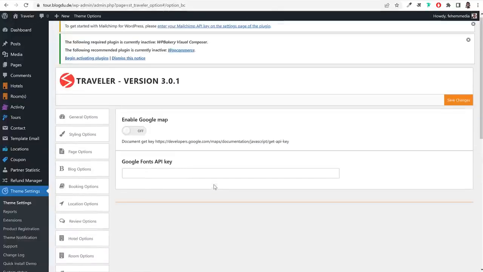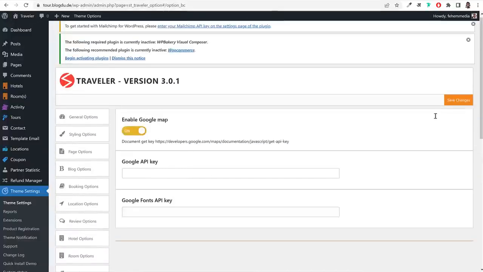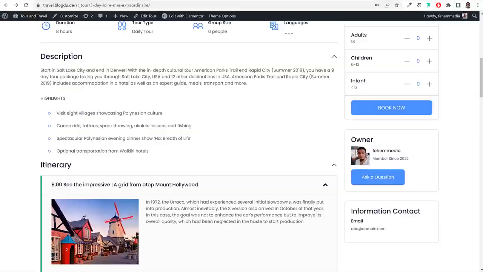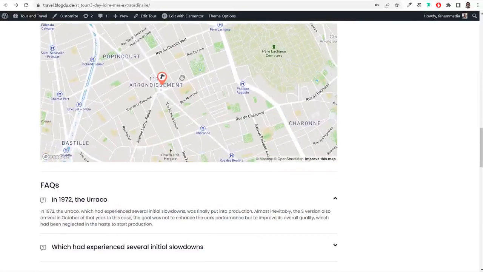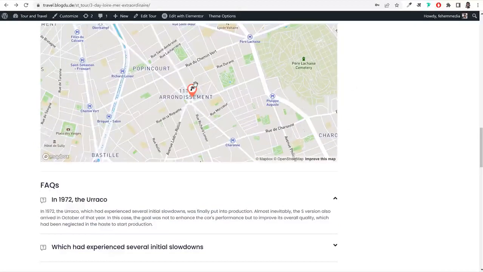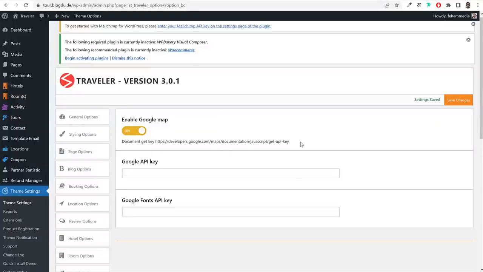Now click on other options, and we want to enable Google Maps. Very important, because maps are really important in this page, because we are displaying locations on every single page, on every single element and post. So we have to display maps. Now to display maps on your website, you need to create the Google Map API key. And to create this, you have to go to this website, console.cloud.google.com, log into your account.